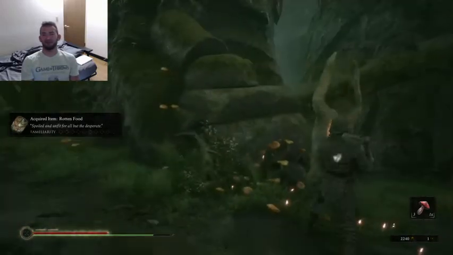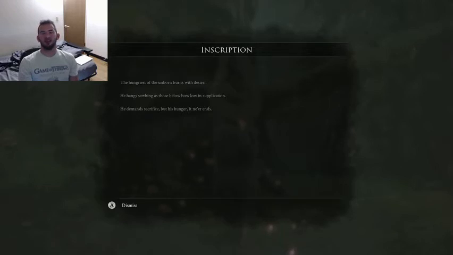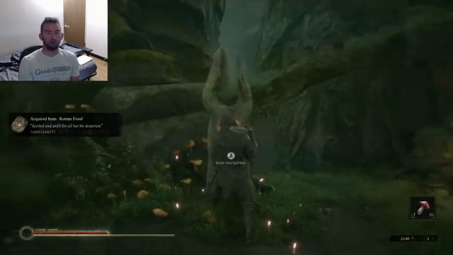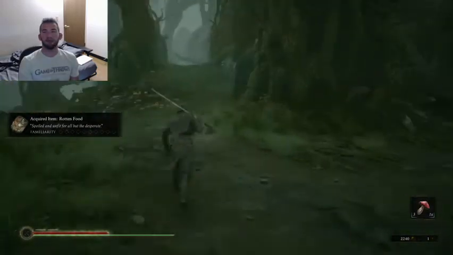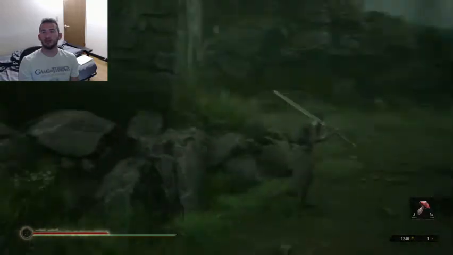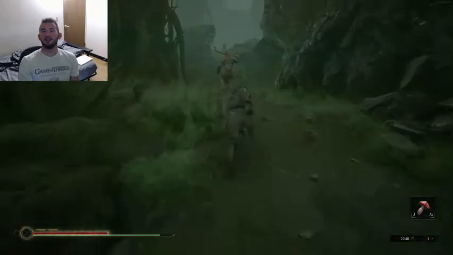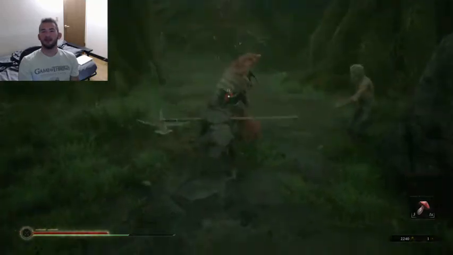I'll read this. The hungriest of the unborn burns with desire. He hangs, seething, as those below bow low in supplication. He demands sacrifice, but his hunger, it never ends. Again, no clue what the hell they're talking about, but I'll figure it out eventually, I suppose. Maybe. Either that or I'll be trusting Body to figure it out for me.